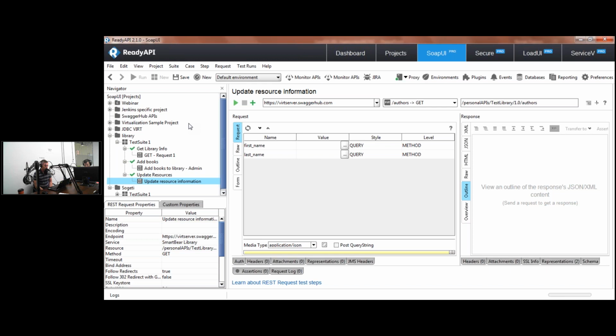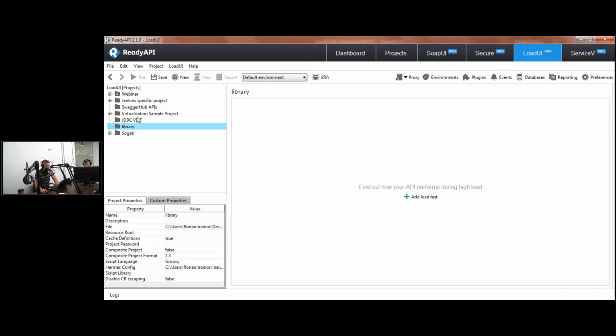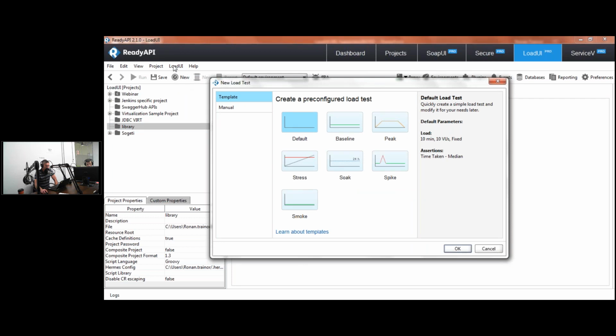So, once we have these functional tests, we're confident that everything is working okay, and then we want to simulate the load testing scenario that we looked at. We can basically hop straight into LoadUI. And I want to talk a little bit about the pre-configured load tests. When you think about version 1 of that API, when we released it, we're probably going to run something like a baseline. So we're going to test the server performance under the expected load, and then create a baseline for later load tests.